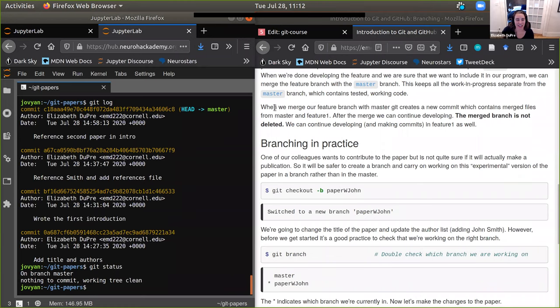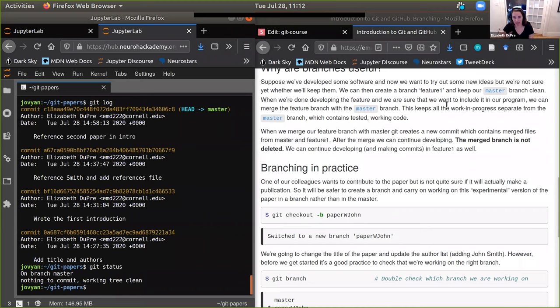So I told you, if you're happy with a particular set of changes, say you have two branches and you think, you know what, I really like this reframing of the introduction, I want to merge it into master or the main branch. It's really nice that the merged branch is not deleted, so I could keep developing in it. If I have an even more radical reframing along the same lines, I could keep developing it there and just pull in changes as I want them. So this sounds really cool. Why don't we try it out and see what it looks like?